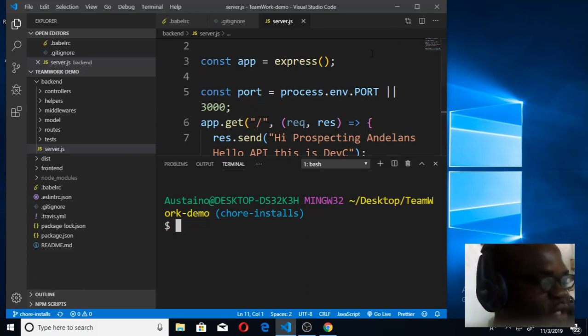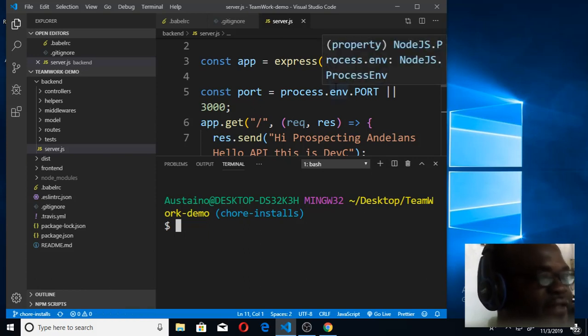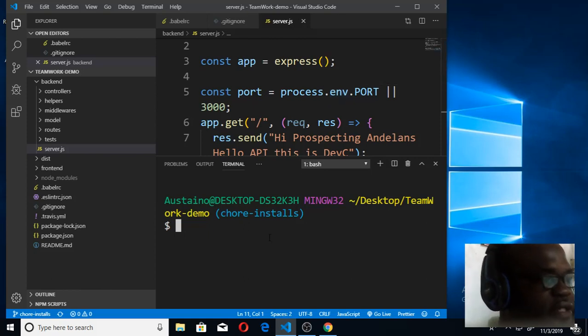We are currently working on our capstone project, and I want us to write our first test in order to improve the outcome of our Travis CI. You remember that our Travis CI is not yet building well or running the test well, so we're going to work on our first test and then connect our database in a subsequent class and look at our Travis CI again and see whether the build is working well.